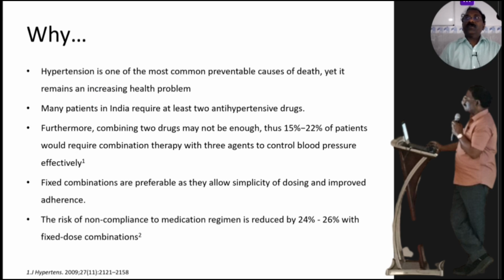So why combination therapy? Hypertension is one of the most common preventable causes of death, yet it remains an increasing health problem. You don't require any high-tech investigations like CT or MRI, etc. With your BP apparatus, you can define the blood pressure, but still it is the number one killer in the world.